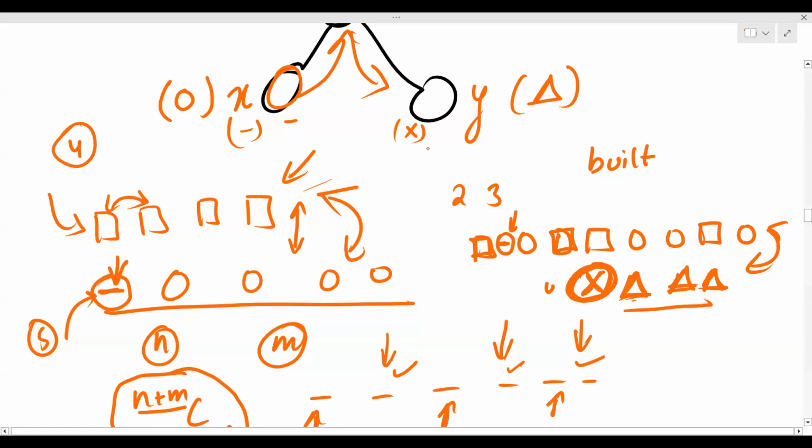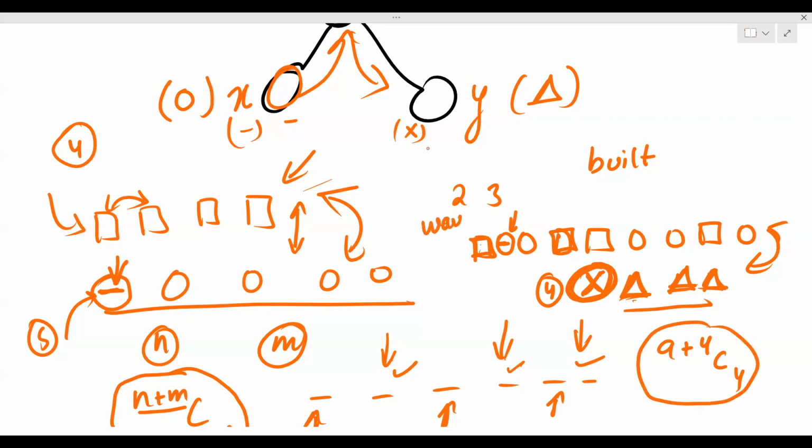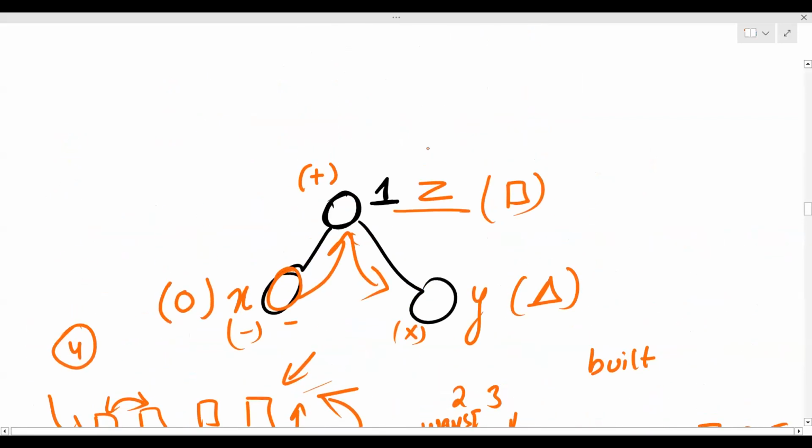So again, I have 4 elements in this array, and 1, 2, 3, 4, 5, 6, 7, 8, 9, 9 elements in this array. So what I have to do, 9 plus 4, C4. So afterwards, these are the number of ways to combine these two arrays, but the final number of ways, in this case it's only one, but ways of this, you'll also have to multiply.